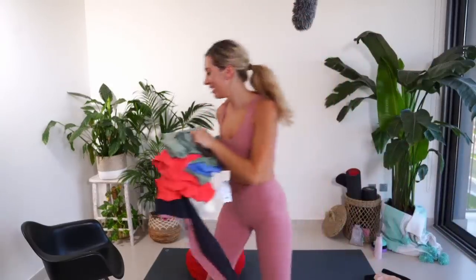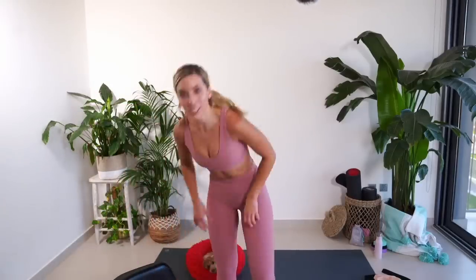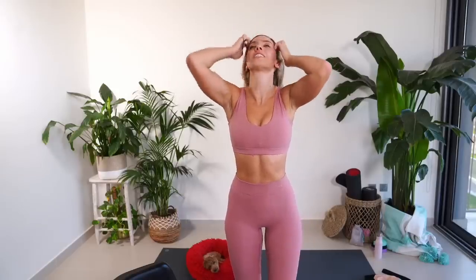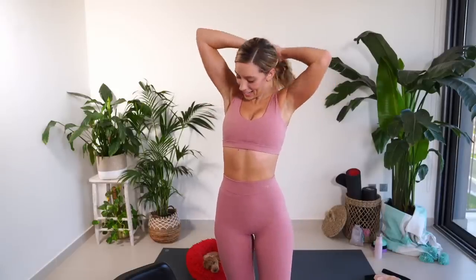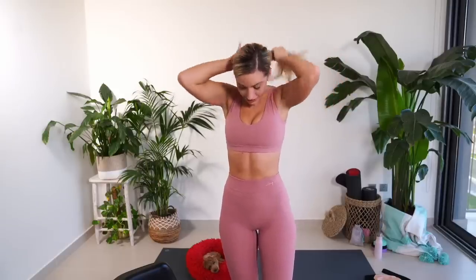To show you guys, you have no idea what treat you are in for right now. So I don't know what you can see, but this is it. So basically this Thursday it is the new Gymshark launch with Whitney Simmons. So this is her new range. I wasn't lucky enough to get a hold of the range last time, but I know it sold out in a ridiculously fast amount of time. You know what I mean.